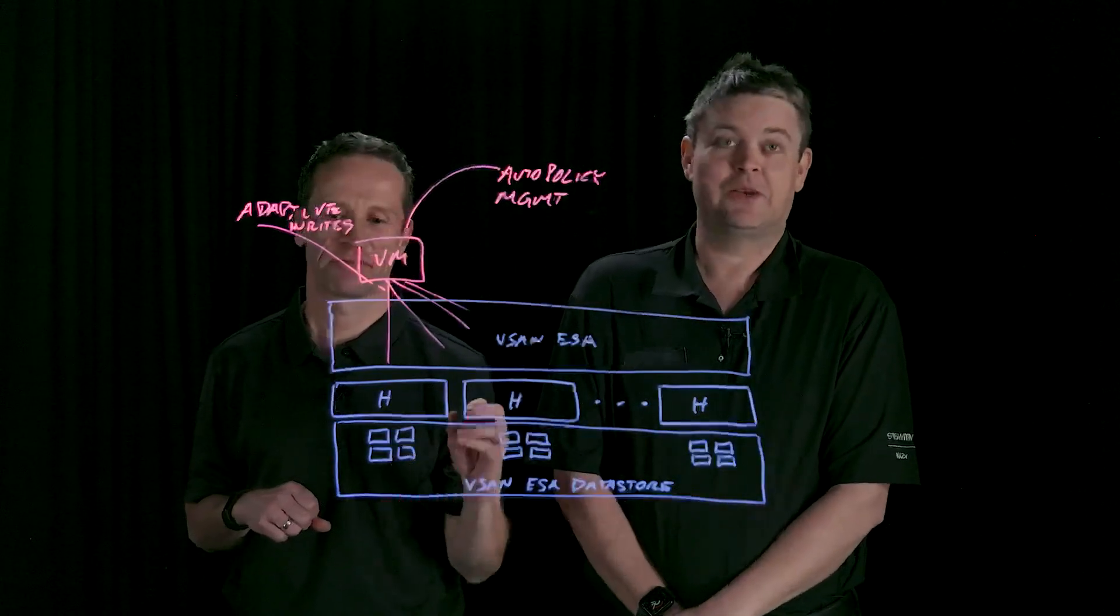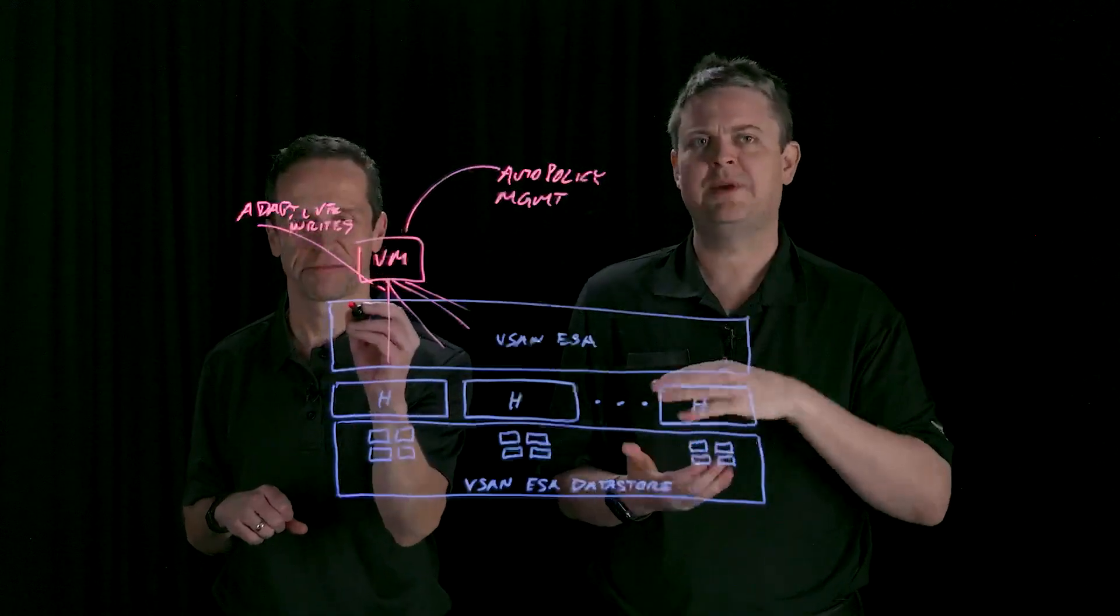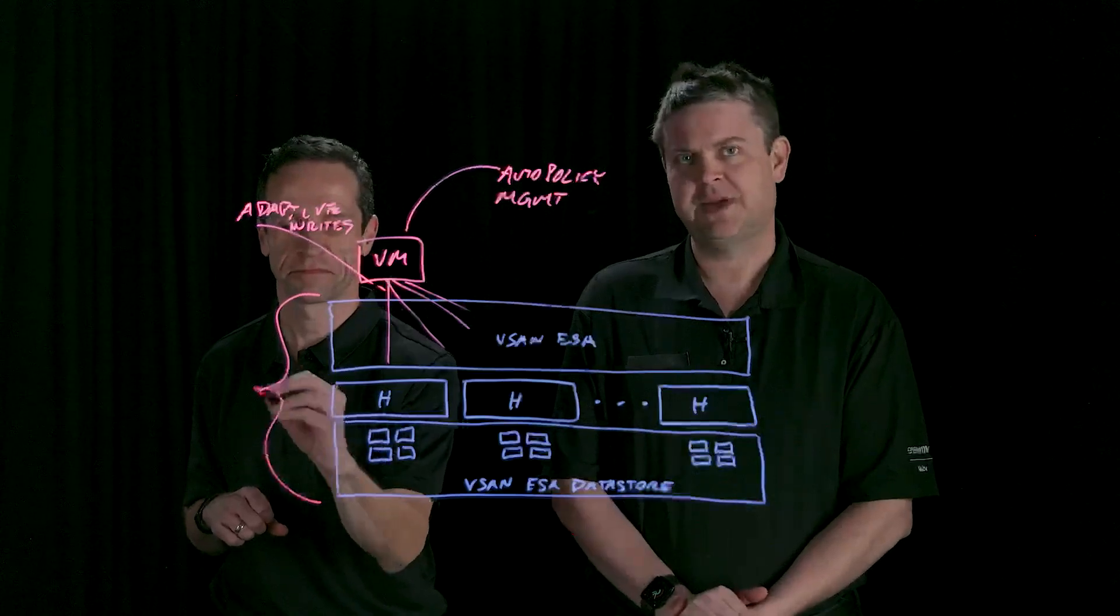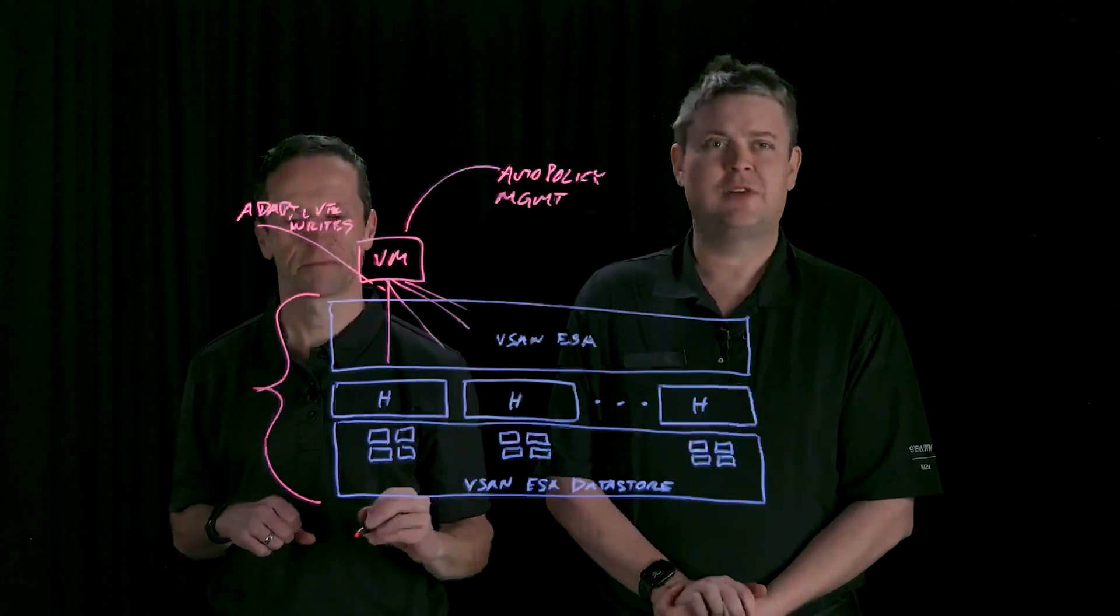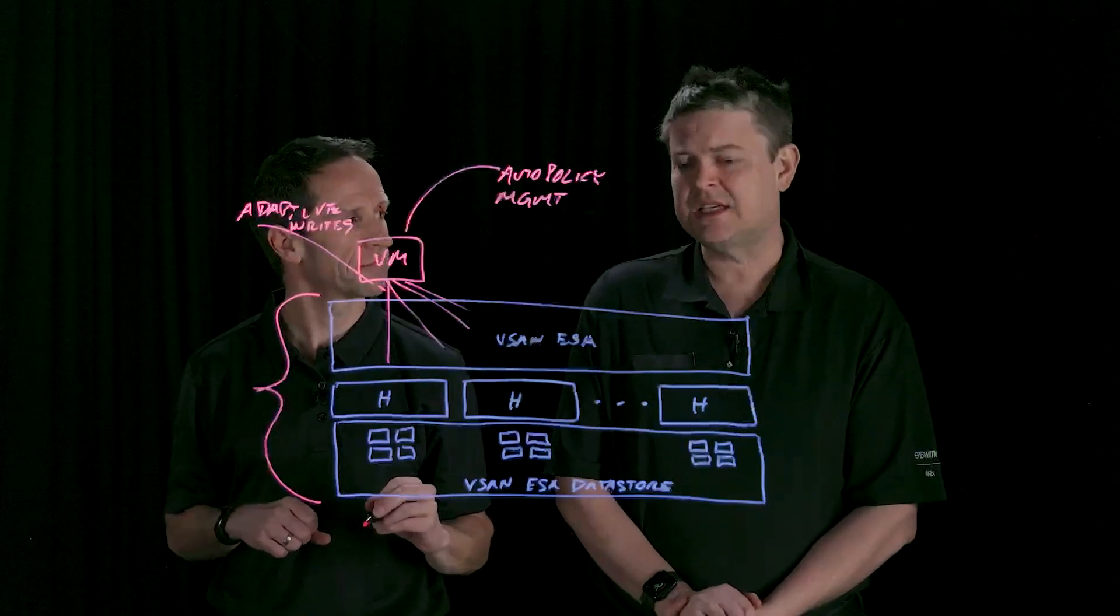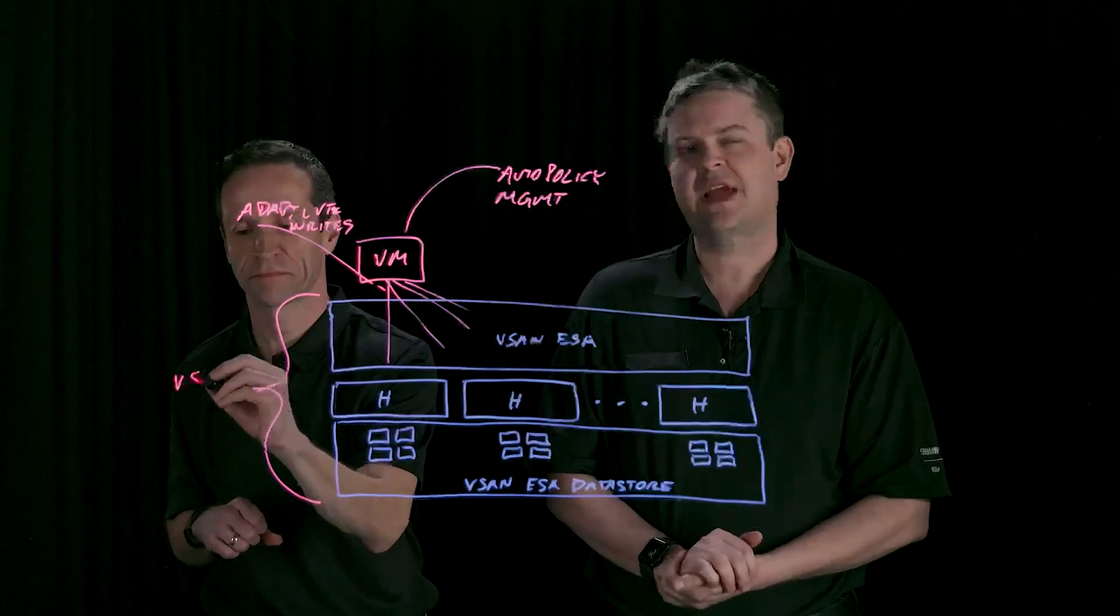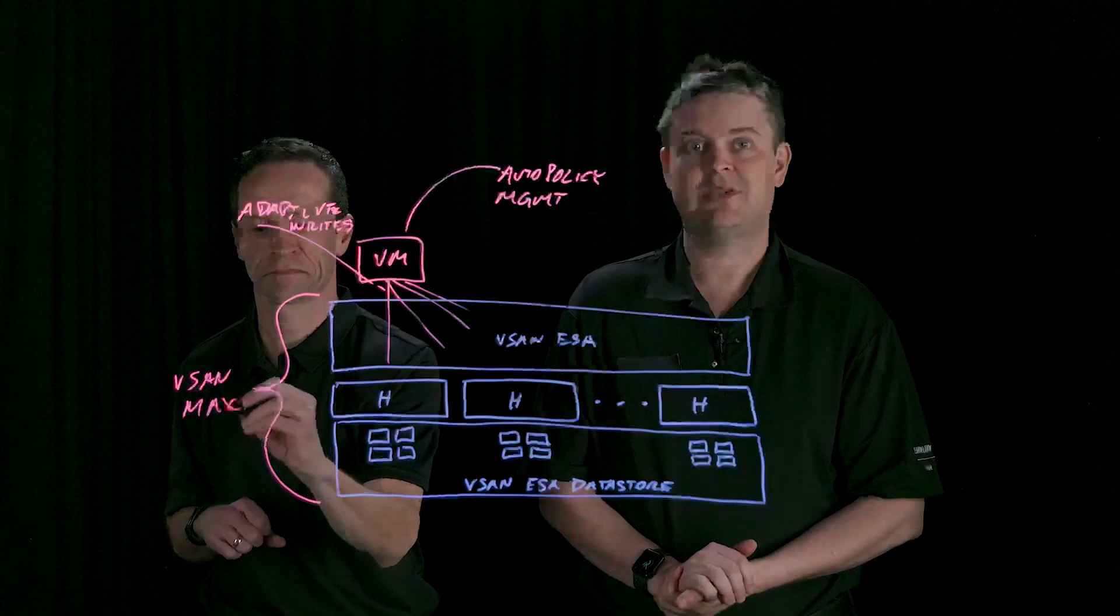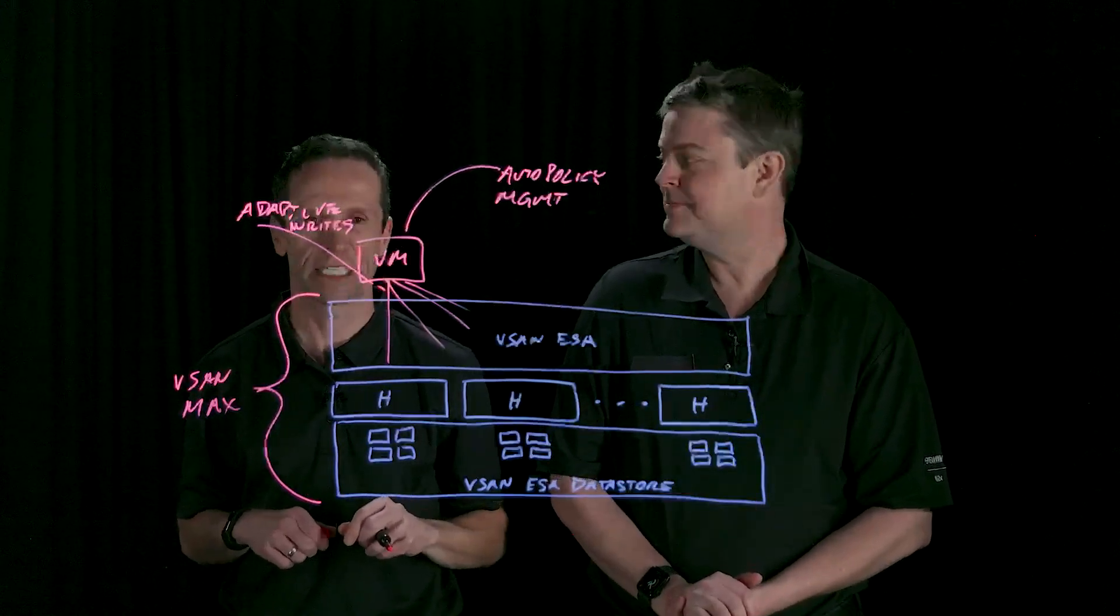Because our maximum number of virtual machines that are supported has gone from 200 to 500. And you may think I don't actually want 500 VMs on a host, and that's fine. But this is also a support limitation that we were able to raise because of the resource efficiency and the compute efficiency that's going into Express Storage Architecture. And for especially virtual desktop use cases, as well as test dev workflows that are very dense, these are cases where people are sometimes hitting the wall on that 200, especially as modern cores and hosts can significantly go up in number.